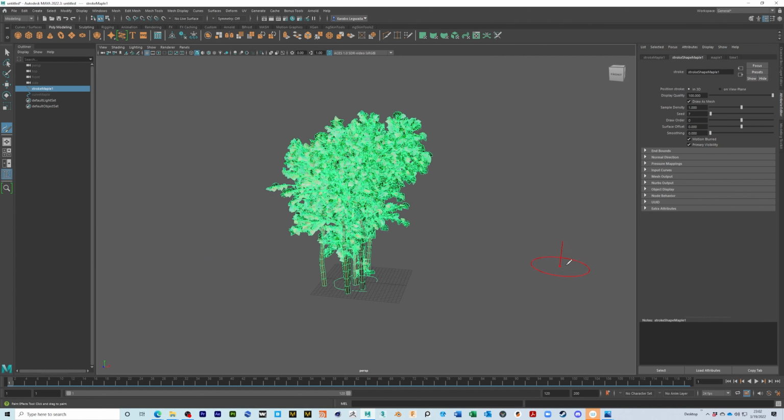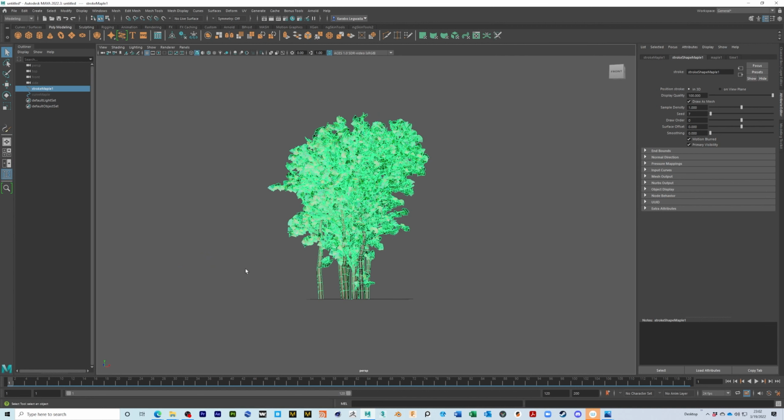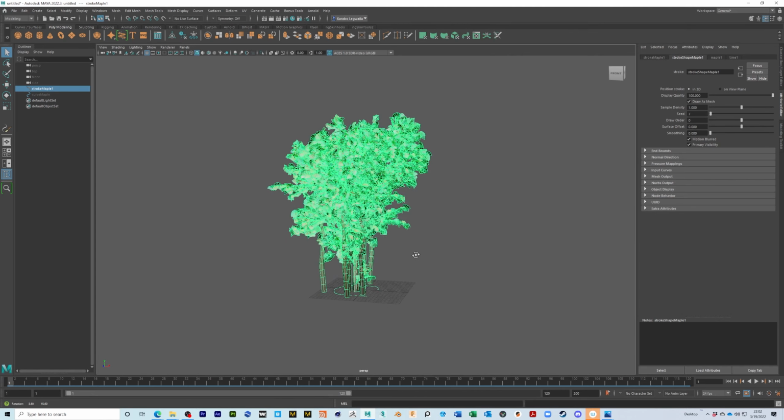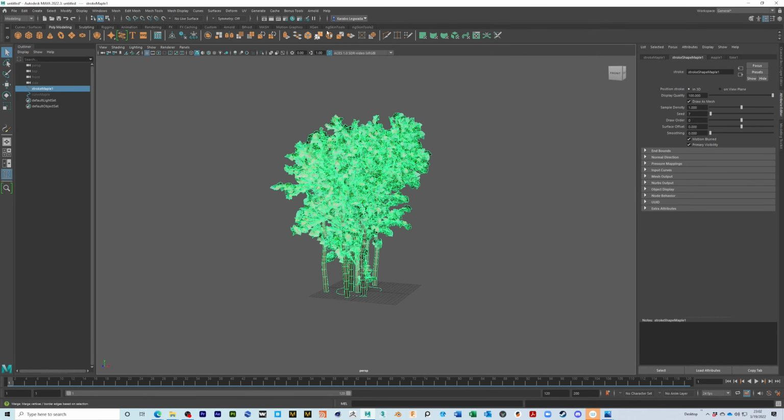So what I'm going to do is just hit Q to get out of that tool. Okay, so now I'm out of that tool. And so we have a stroke and a curve. These are Paint Effects trees, and they don't really render in Arnold. Arnold is not really built to render these as Paint Effects. So to deal with that, we have to convert them.